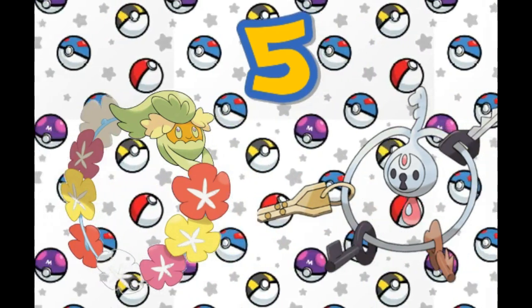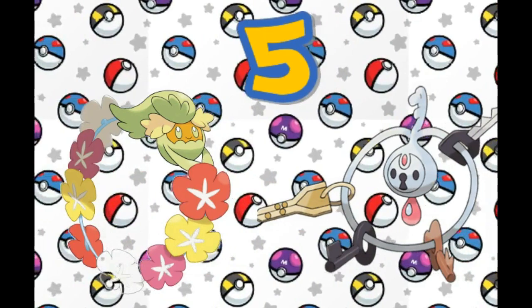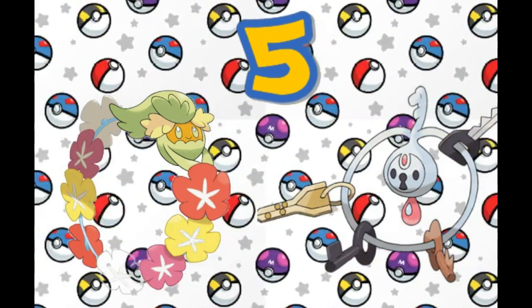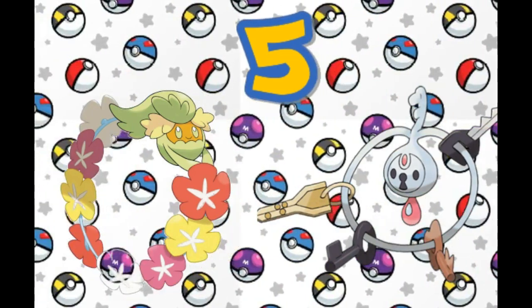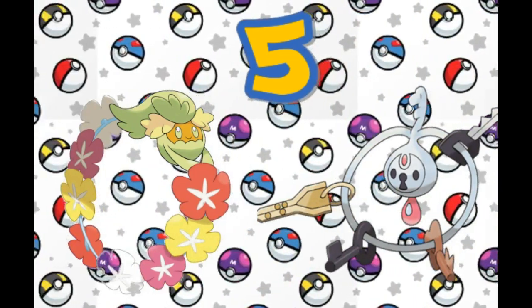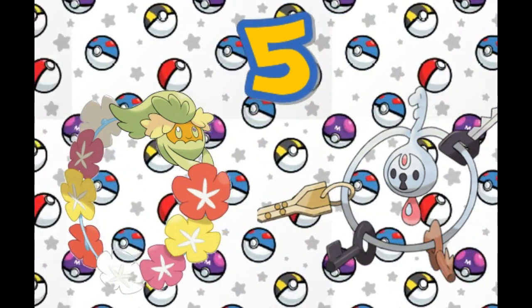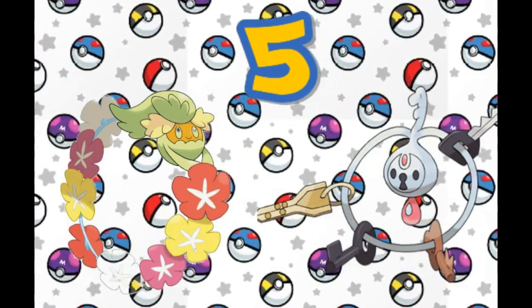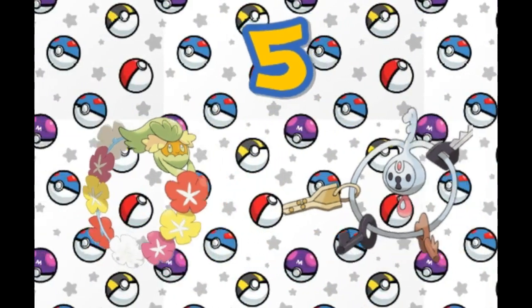The only real difference between these two is how they look. Comfey is a Hawaiian bracelet made out of plants, and Klefki is, well, made out of steel and keys. But overall, Comfey just looks like a Klefki with grass cover all over it. If you took away the keys from Klefki and just glued on some flowers, it would look just like a Comfey. Both of these Pokemon having a small round orb as their head also makes them very similar to each other.